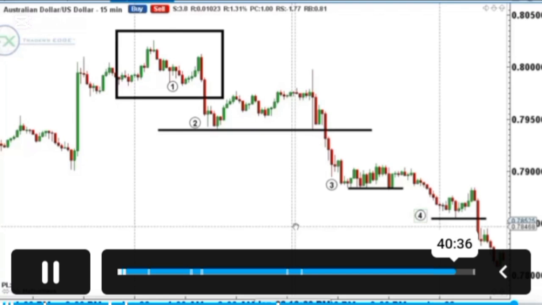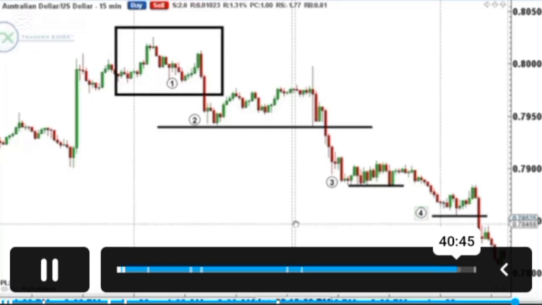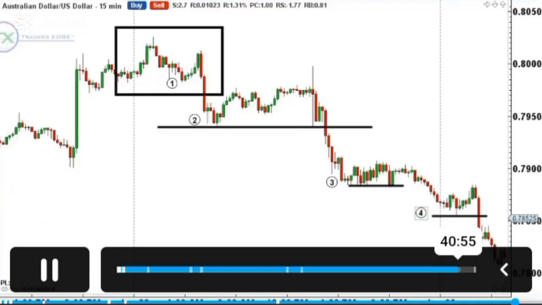So this is a good example of how we find these patterns in the markets. They happen on any time frame. They happen across all markets. And why do they happen across all markets? Because the market's patterns repeat themselves over and over again. That's the fractal nature of the markets. So now let's move back to the presentation.